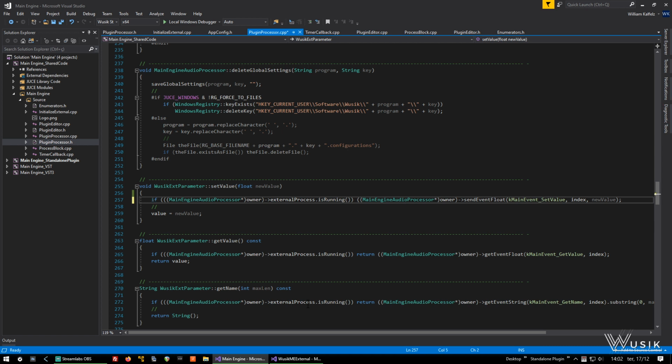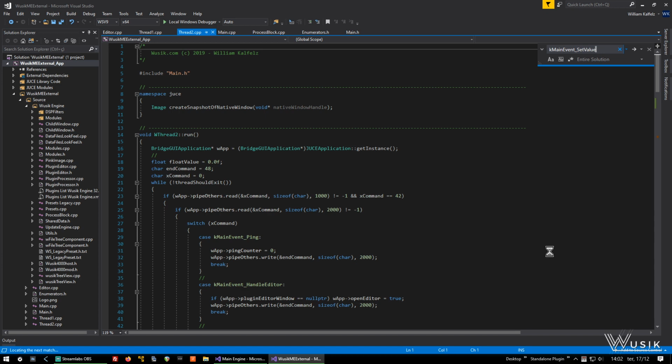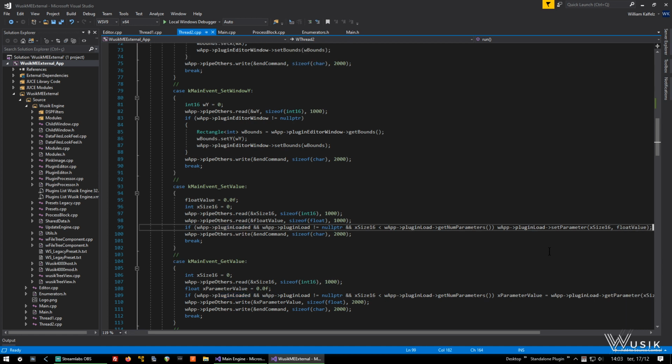So let me check this guy up. I have at least added the code there. That value, it is in here. That number, set parameter.